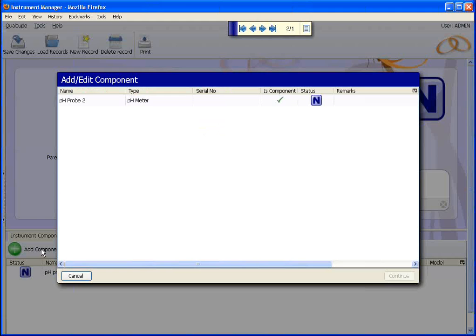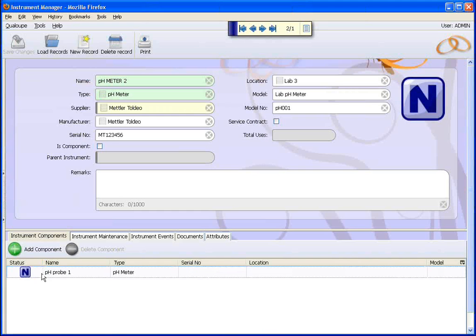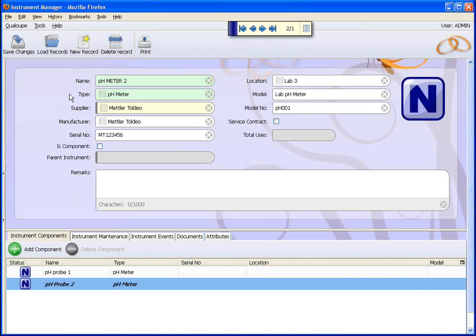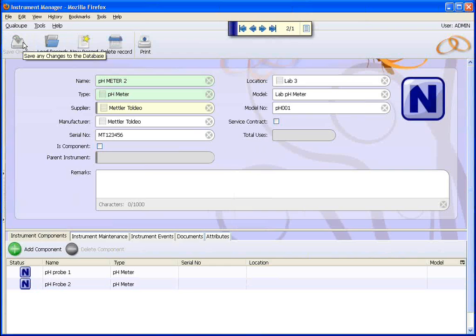But if I go back to Add Components, I seem to have a bit of a lag on it deciding that it's disconnected. But the idea is, anyway, you can highlight it, delete it, and then add a different one in its place. I've got 2 now. I'm not terribly sure what's happening there, but you get the idea anyway.